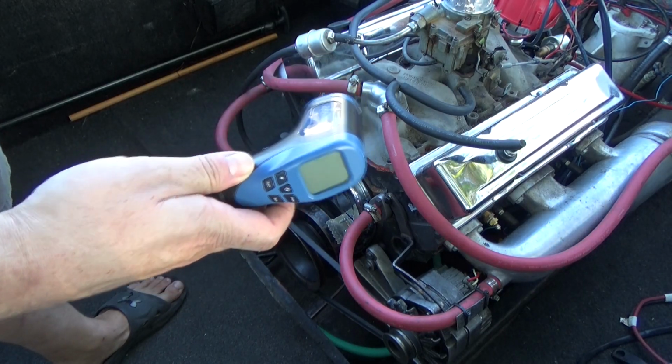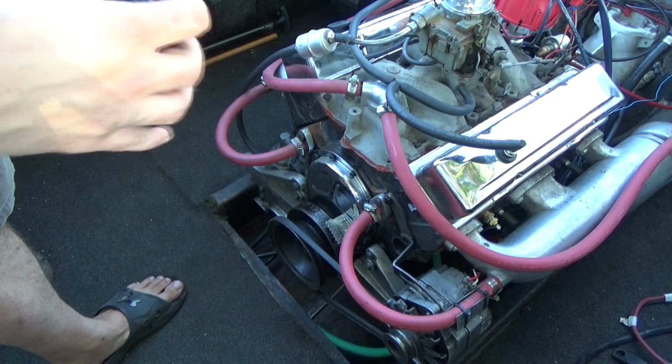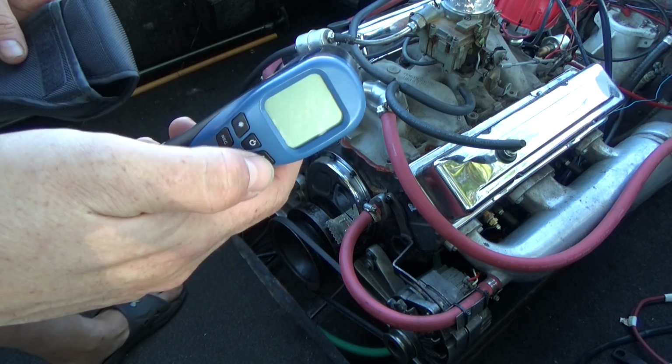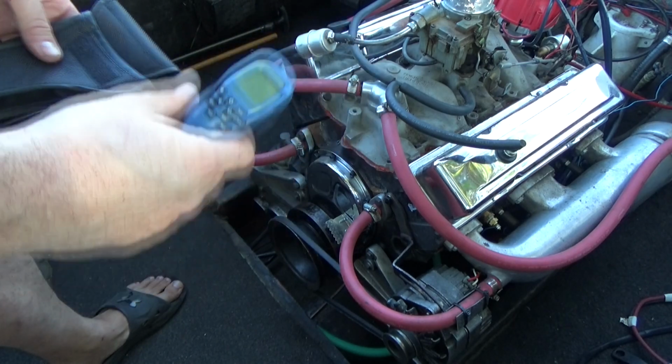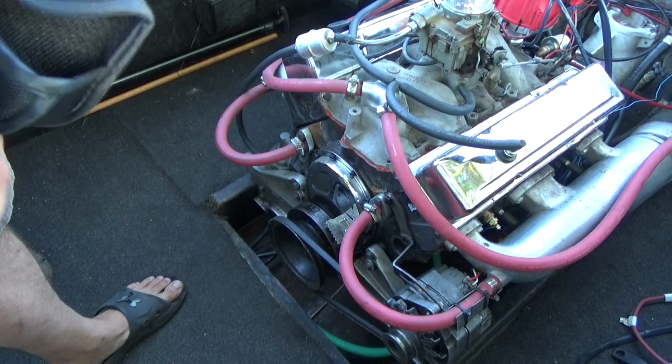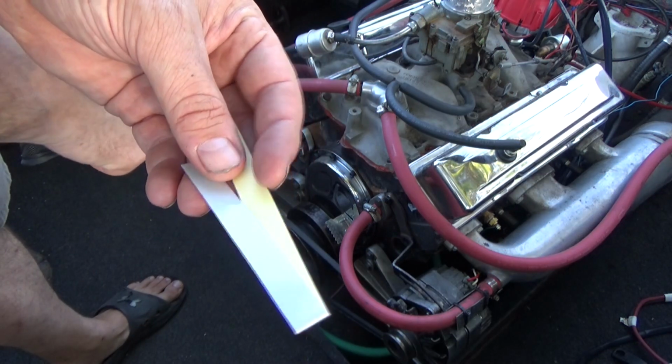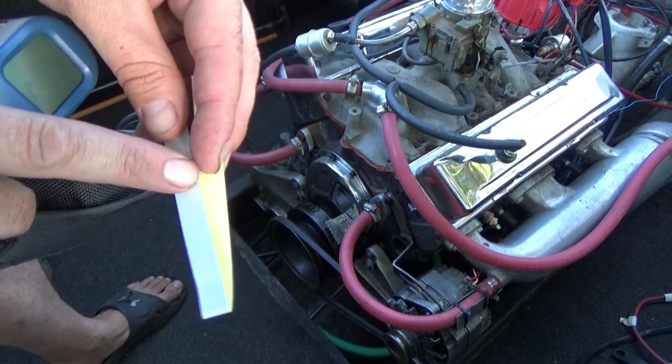And I'm going to use this little guy to try and verify the RPMs and compare against the gauge on the dash. So this is a little tachometer gun. Uses a laser to measure the RPM of something. I think I'm going to need to stick this little reflective strip on the engine, and it'll just measure every time that goes around.